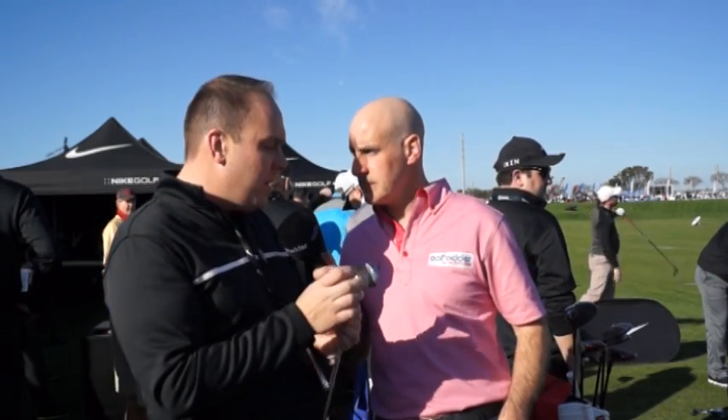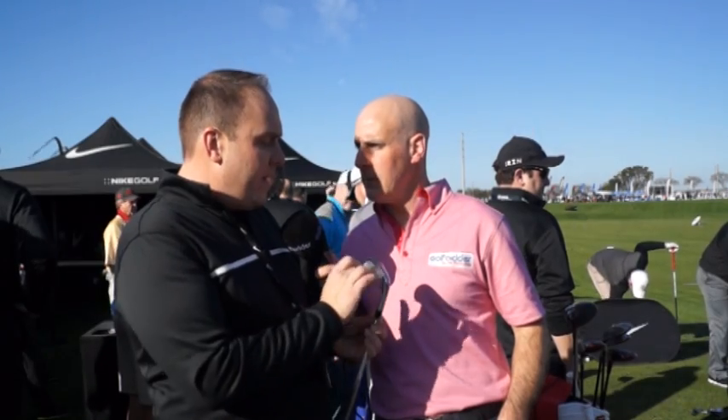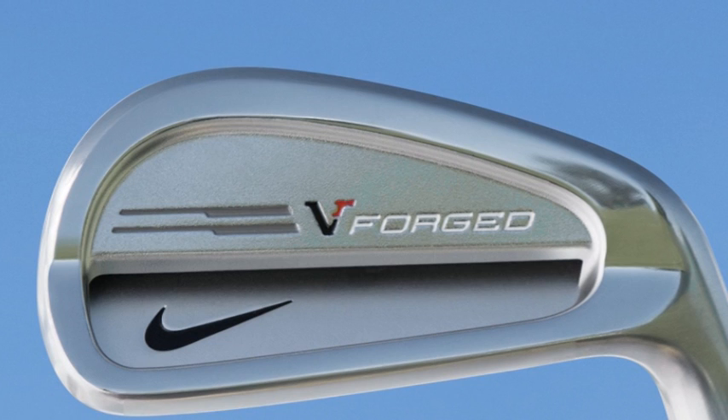But with that, with a two-piece forging with a pocket, you can tend to get a little clickier — it's just a little bit different sound. So we've innovated a new material. It's actually a similar material to what we put in the face of our putters, but it's something we call a dampening gel. It's literally a gel that sits in the back behind the cavity. It gives a great feel — it basically makes the entire set, from the pockets all the way through the forgings, that nice, soft, traditional forged feel.